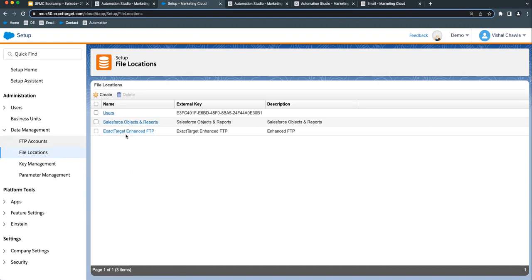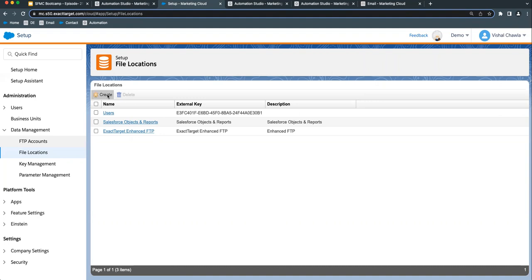And if you want to run automations based on file upload, file import, export, all those things with respect to an FTP account, which is called the ExactTarget Enhanced FTP account, then you use file locations.